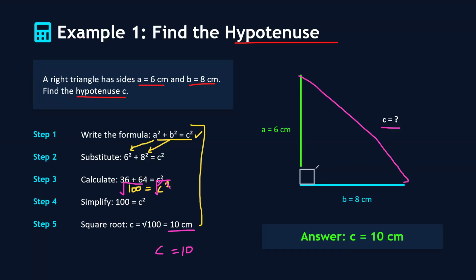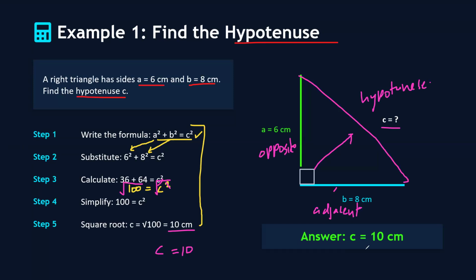Like you can see in the diagram, if this is the 90-degree angle, directly opposite of this you would have the hypotenuse. The other two sides, one of them is going to be called the adjacent, and we have the opposite. So these are the other two names for the A and B. So we have the adjacent side, the opposite, and then the hypotenuse. So that would be A, B, and C.